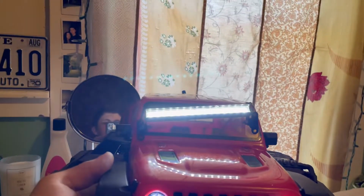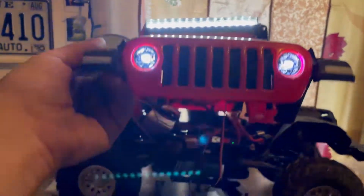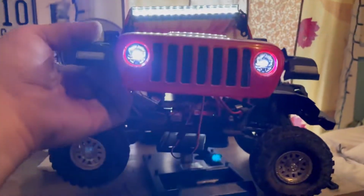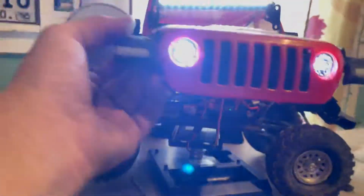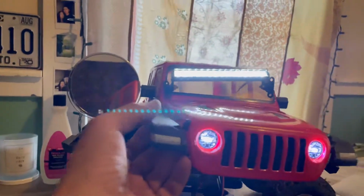So I'm in the process of remounting the light bar so it's not on the top and it's more above the windshield. Found out that I can actually plug in the headlights and the light bar at the same time. So I'm just gonna wire in the taillights to the headlights so that they're basically just one plug so I can make everything work.